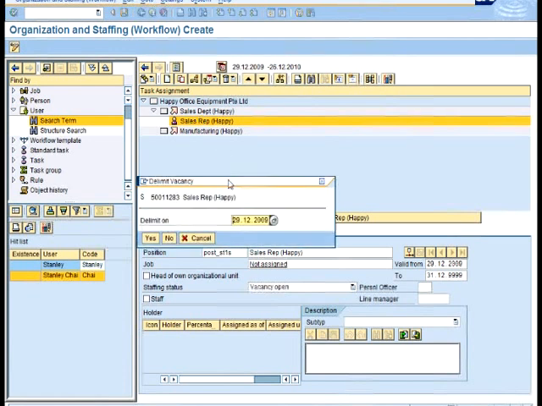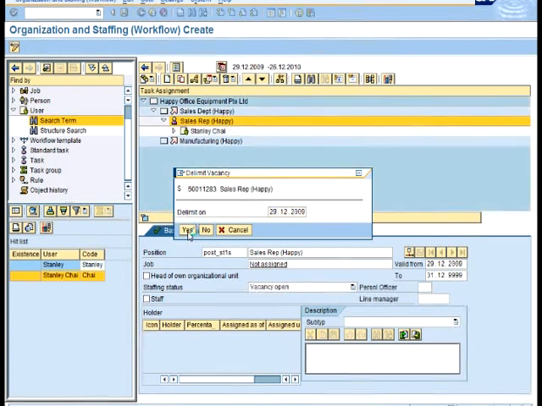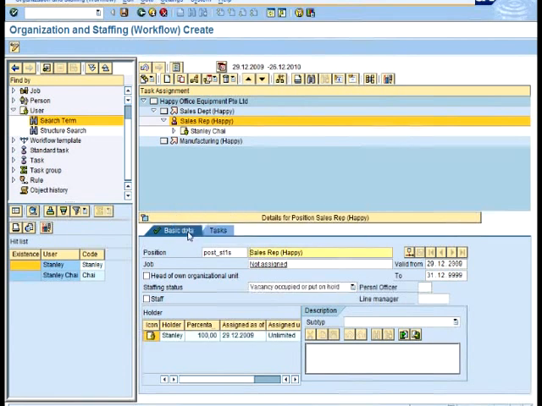And it will prompt me now to say, are you going to get Stanley to occupy this position, starting from this date. I will say yes. And now you can see that the holder position is being occupied. So that means this position is already occupied by someone, and you can see that it's all reflected under the hierarchy as well as under the view here, staffing status.